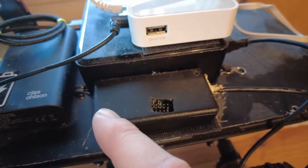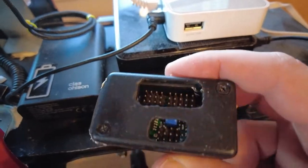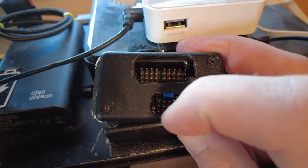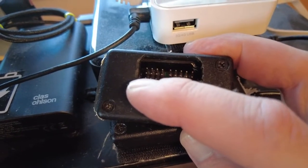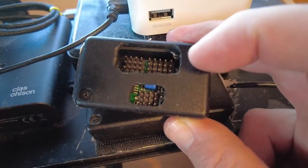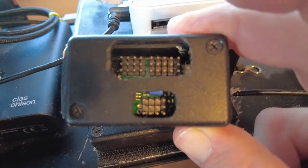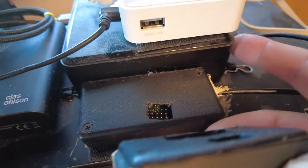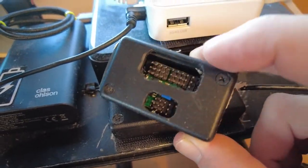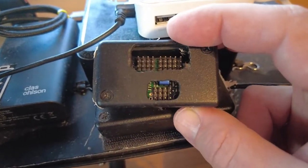In order to be able to switch with the transmitter between the autonomous and the fully manual version of driving, I got this box also. This is a device from Pololu. You basically connect all the inputs — the servos, ESC and so on — here, and here you connect both the receiver and this USB-connected box. There's one additional channel which allows you to choose which mode is being used: the autonomous one, meaning all data coming from the computer, or all data coming from your transmitter. So this is effectively a multiplexer — a switch that enables you to choose where your data is coming from.